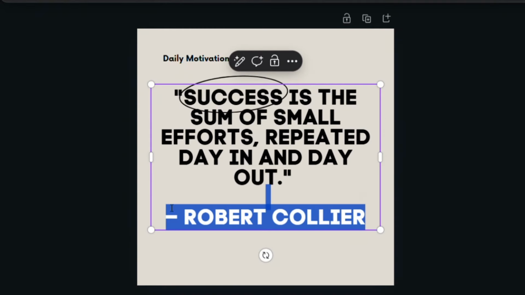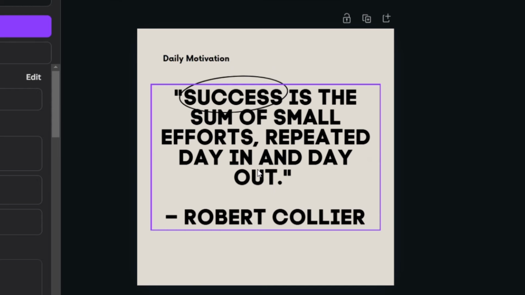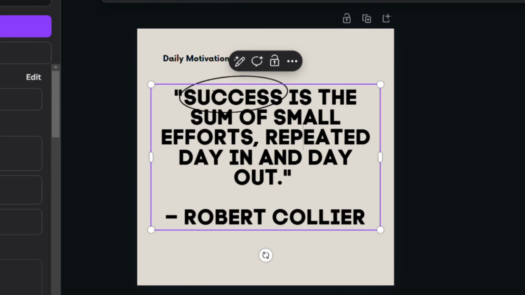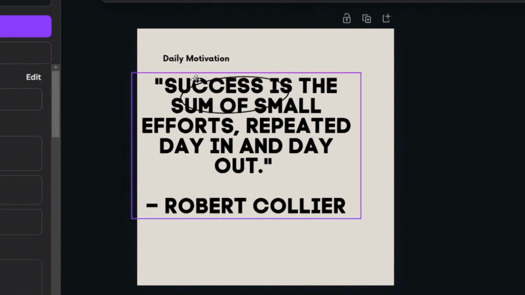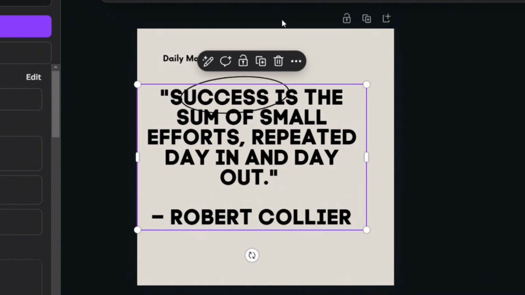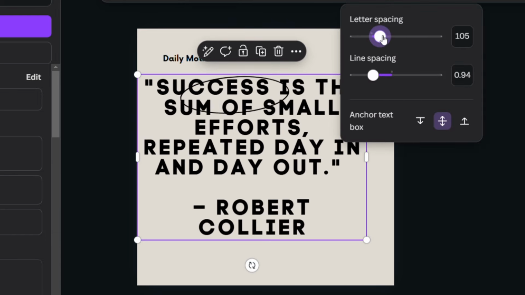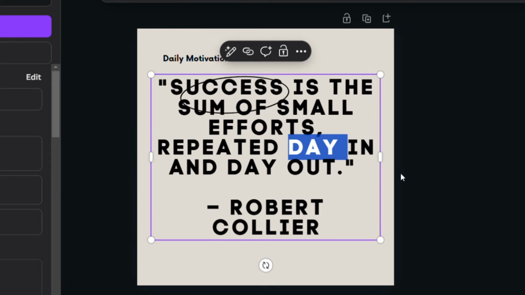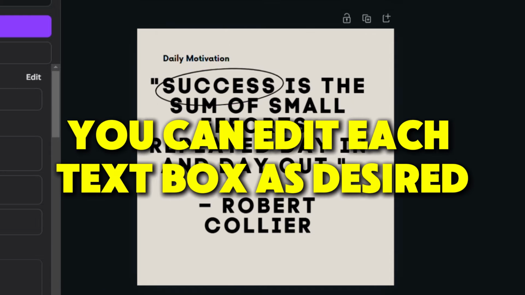If a word or text element seems a bit misaligned, you can make individual text boxes for each word or line. For example, I noticed tomorrow was slightly off in the previous design, so since I have 6 words, I'll create 6 headlines to replace each word and adjust them as needed. Select all of them by holding the Shift key, and you can edit them together. I'll now copy each text section individually and replace it as needed. You can edit each text box as desired.